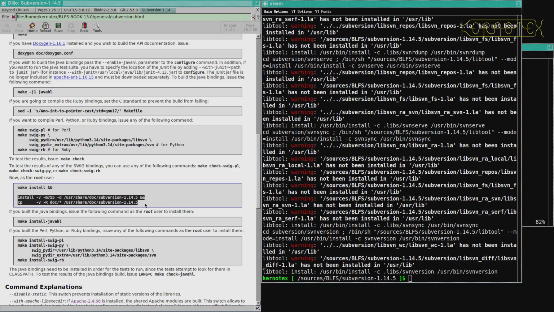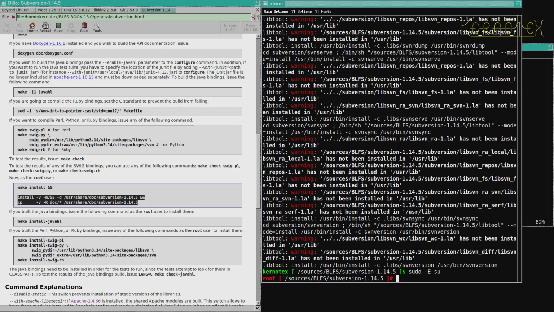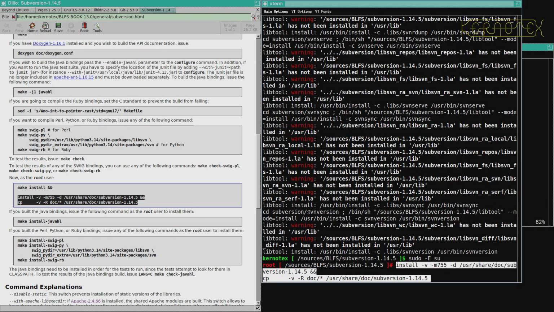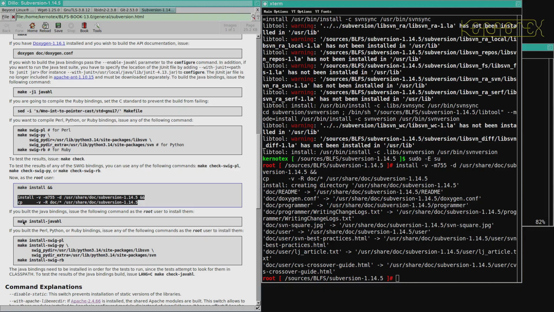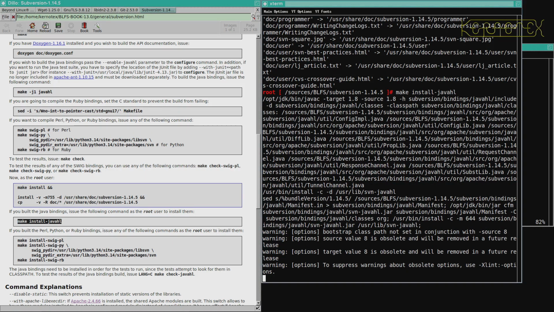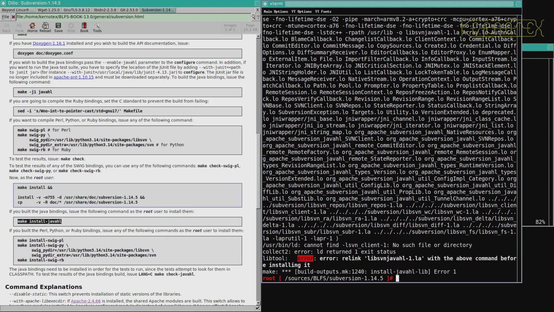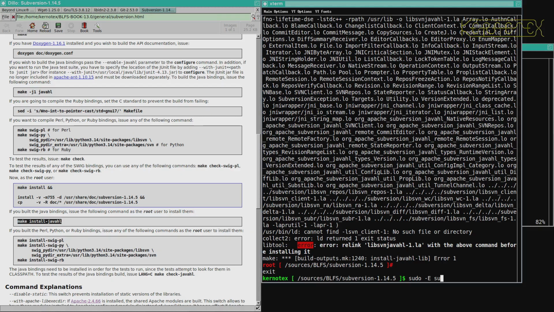And some more stuff to install. And then the Java HL bindings. Relink. Okay, is that because the path again? Let's try like that.